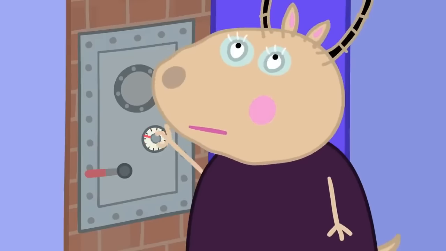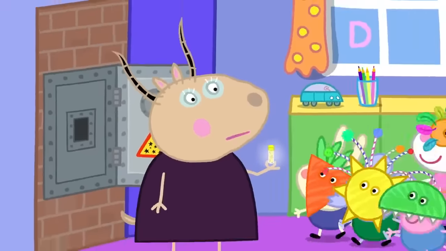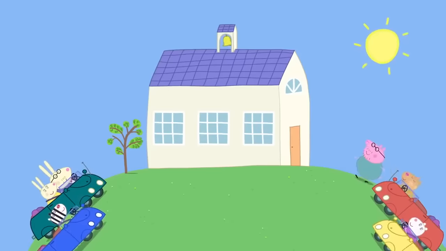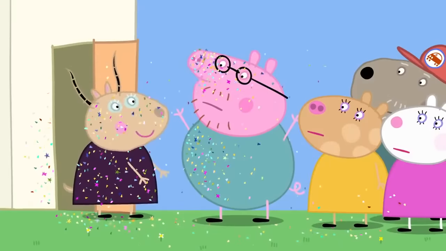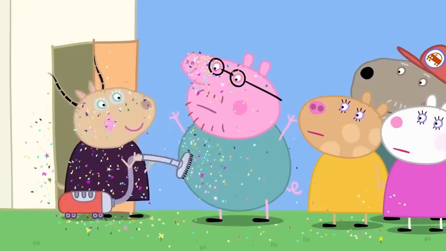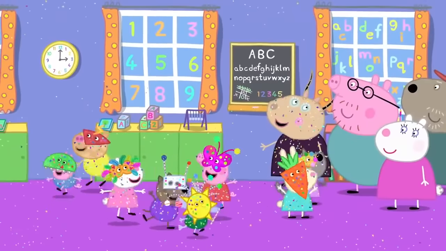Madame Gazelle keeps the glitter safely locked away. Now, children, you did promise to use this glitter very carefully. It is home time, and the parents have come to collect the children. Glitter! Don't panic! Please remain calm. There was a glitter leak, but we have it under control now. Today, the children have been making masks.